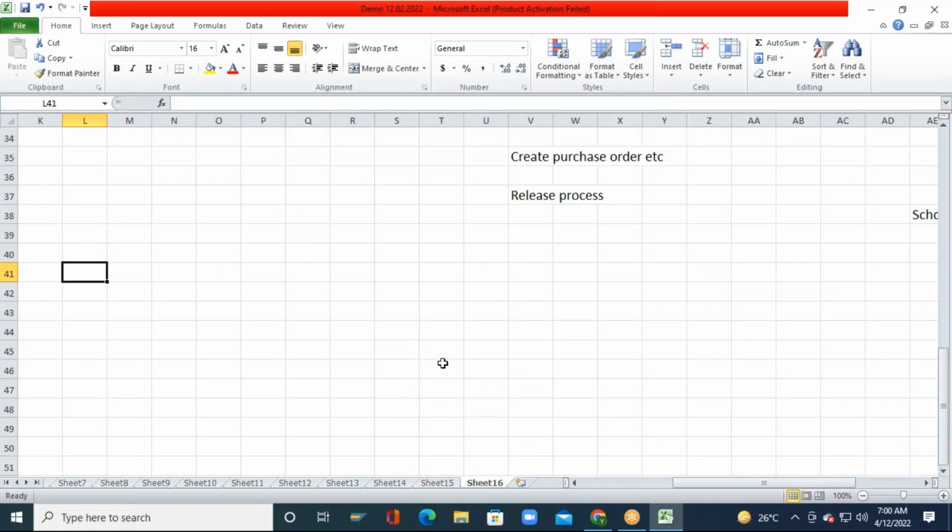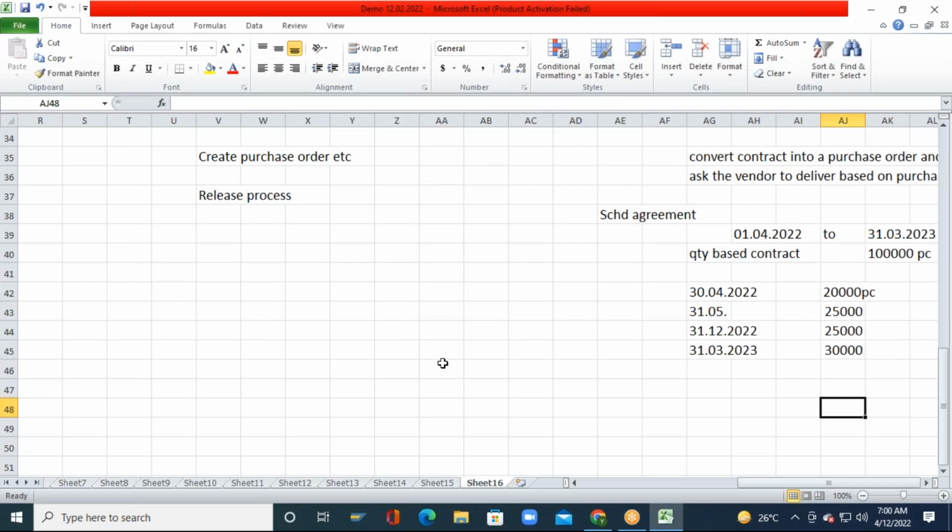You created the scheduling agreement, and we have one more thing known as a purchase order, right? So what is a purchase order? Create purchase order. A purchase order is nothing but a one-time procurement document.